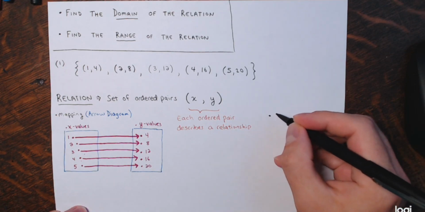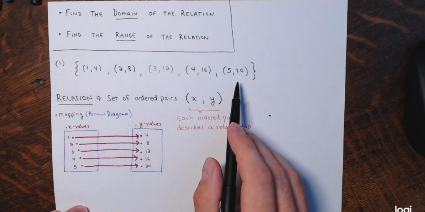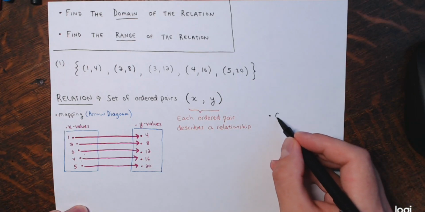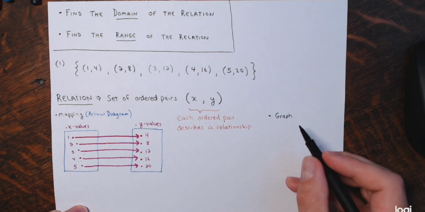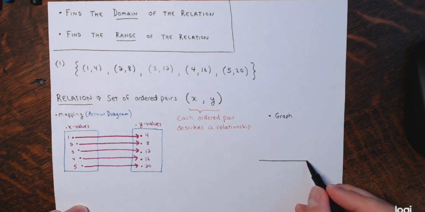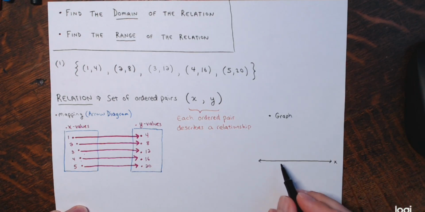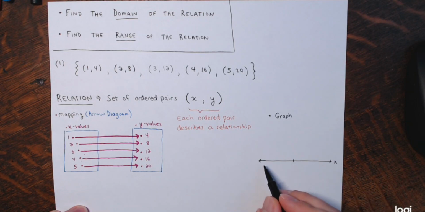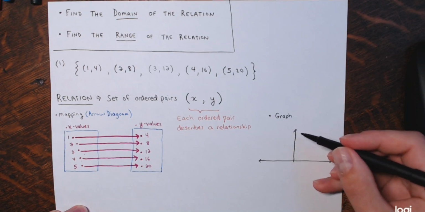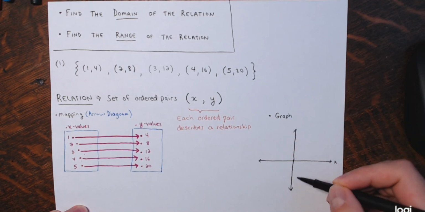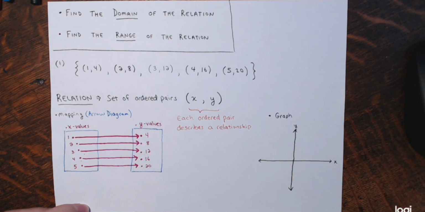Another way we can represent a relation, especially when the ordered pairs are of numbers, is with a graph. Now, this is on the xy plane. My horizontal axis represents x coordinates, and this is a number line. You have 0 in the middle, positives to the right, negatives to the left. And then you have a vertical axis, which is also another number line, perpendicular to the x-axis, and this will represent the second coordinates, the y coordinates, or the y-axis.